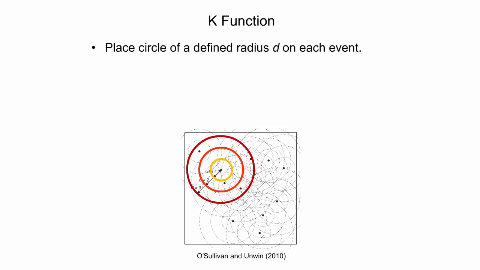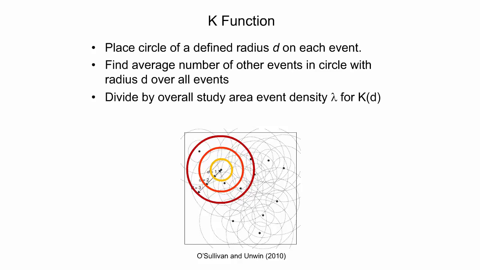The value of the K function depends on the distance under consideration. The easiest way to understand the calculation of a K function at distance d is to imagine placing a circle with radius d centered on each event. This is repeated for other distances. The figure shows this concept for circles with radii 1, 2, and 3, highlighted for one single event. Next, the number of other events inside each circle of radius d is counted and averaged over all events. This mean is divided by the overall study area event density, lambda, to give the K value for distance d. This process is repeated for a range of d values.